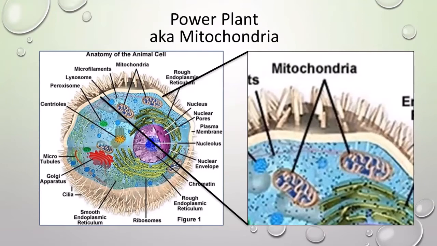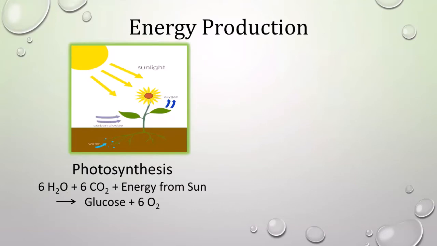The next thing we'll look at is the power plant. And this probably is the other most complex organelle in the cell besides the ribosomes. So we'll look at the mitochondria. They're the ones that produce the energy that we can use in our systems, or all animals can use. So where do we get our energy from?